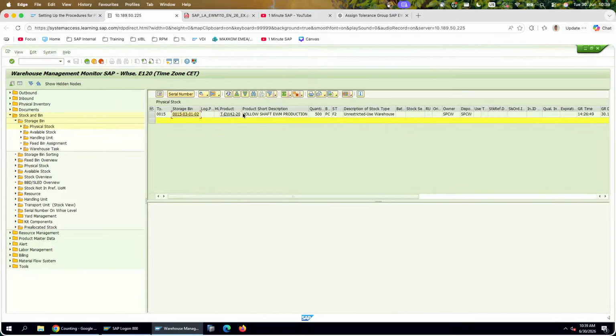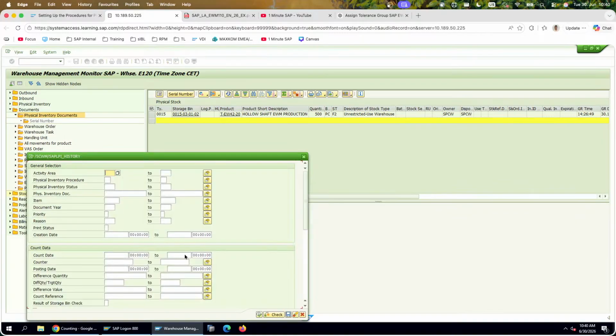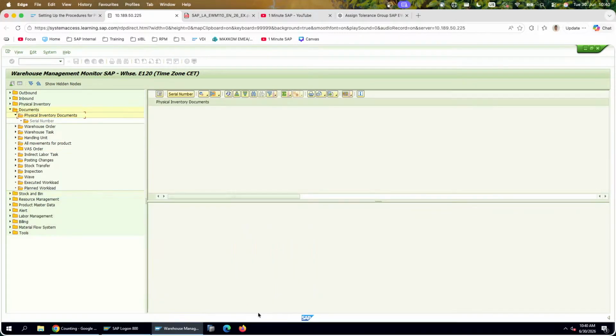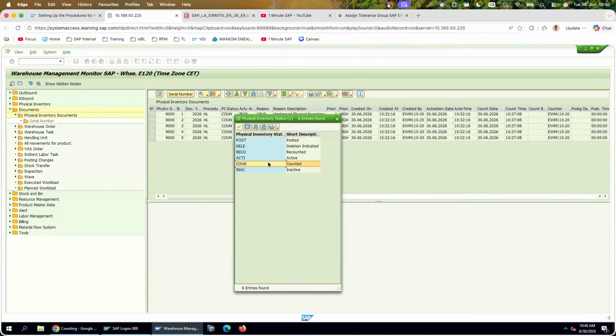How can I check the physical inventory document? Yeah, the physical inventory is changed to count, which is counted.